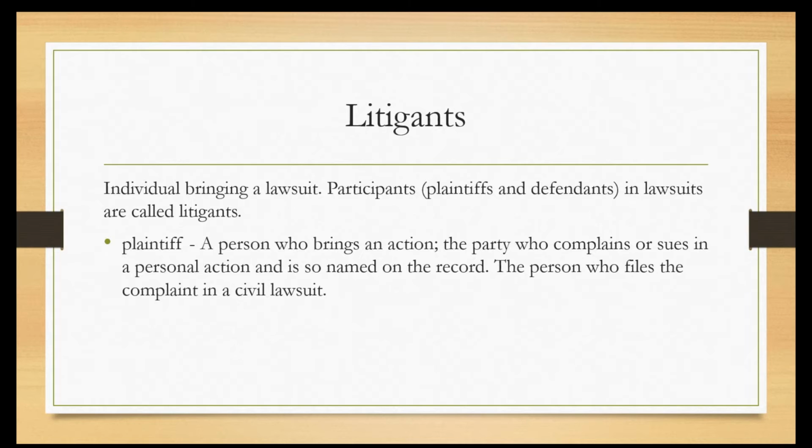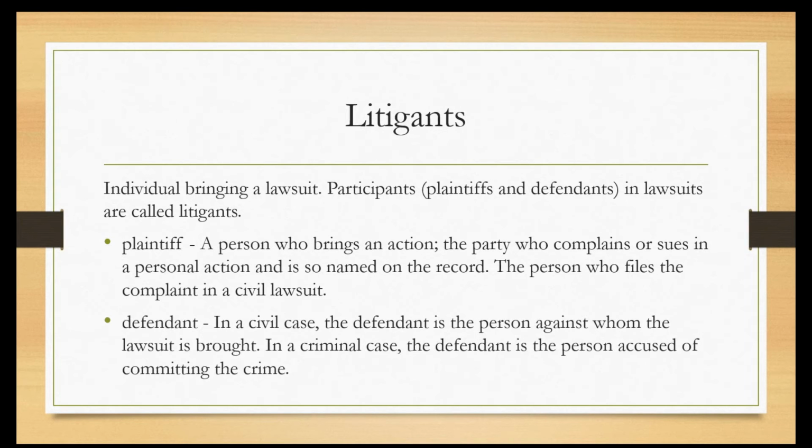So then this action from the plaintiff is brought against a defendant. A defendant in a civil case is a person against whom the lawsuit is brought. In a criminal case, the defendant is a person accused of committing a crime. So here, this is something you would likely be in an instance where you get a speeding ticket or something. You become a defendant in a criminal case.